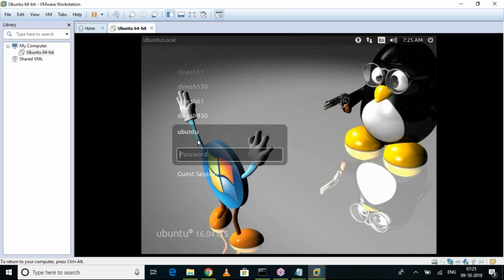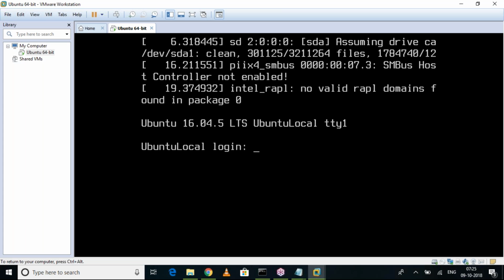Select a user account and then submit the user password. Automatically, you will be logged in. But I want to work with the CUI. How can I say? Control, functional key, Alt, F1.